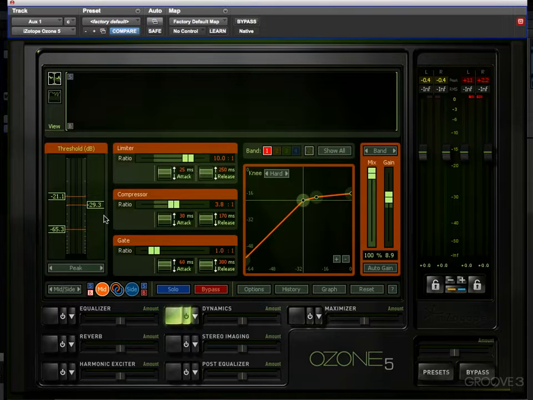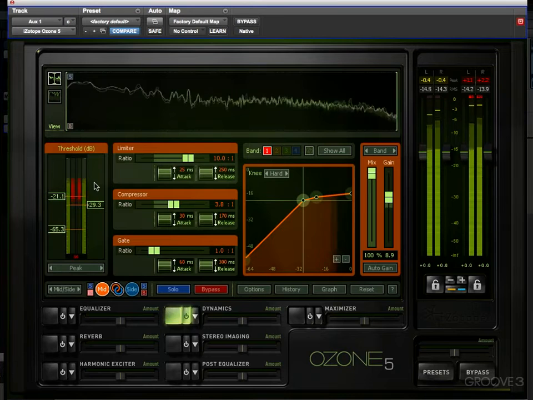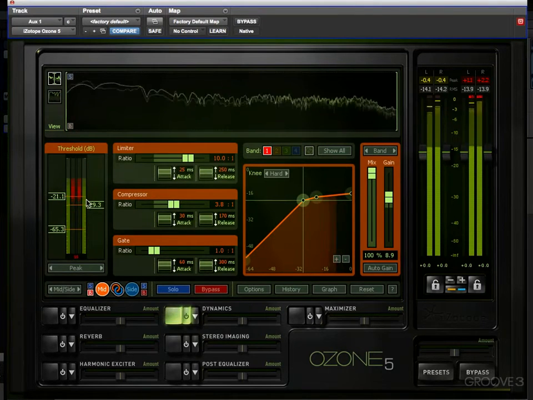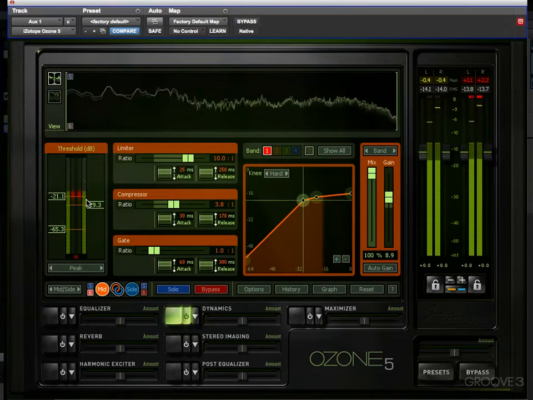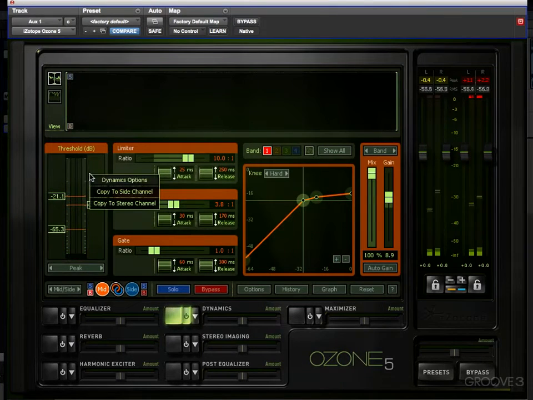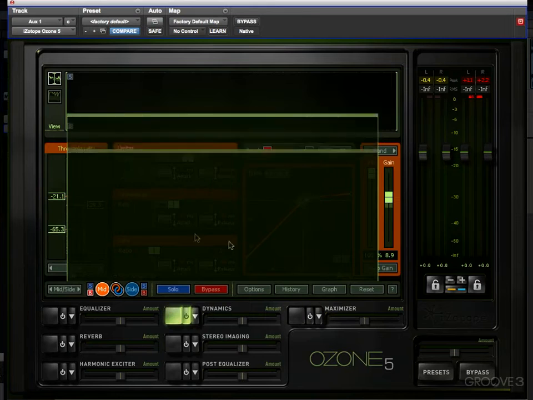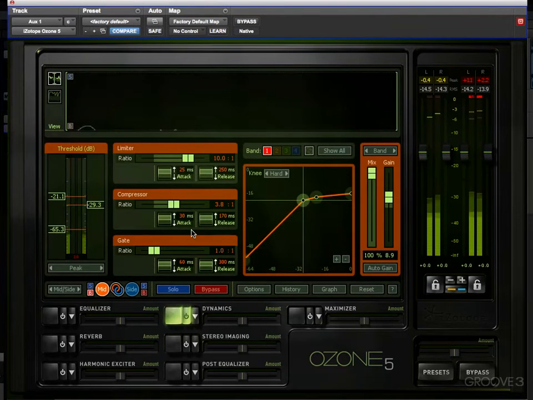Now, it's only affecting the visuals. It's nothing to do with the sound. The gain reduction meter sticks to the meters. So cute as that is, personally, my preference is the other way because I guess that's just what I'm used to from other plugins. So I prefer that one. But the option is there. And if you're not compressing much, see in this case it was quite aggressive and it's bouncing around a lot. If I wasn't compressing much, perhaps the attached version would be useful too.